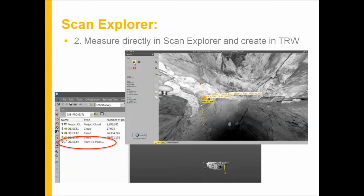You could scan a bridge, pick a point on the bottom of the bridge, and then it just wants you to pick a plane to measure it to. You could pick your road surface, and it would automatically give you a vertical distance from that bridge point down to that road surface. As well as there's a horizontal measurement for a perpendicular measurement as well.